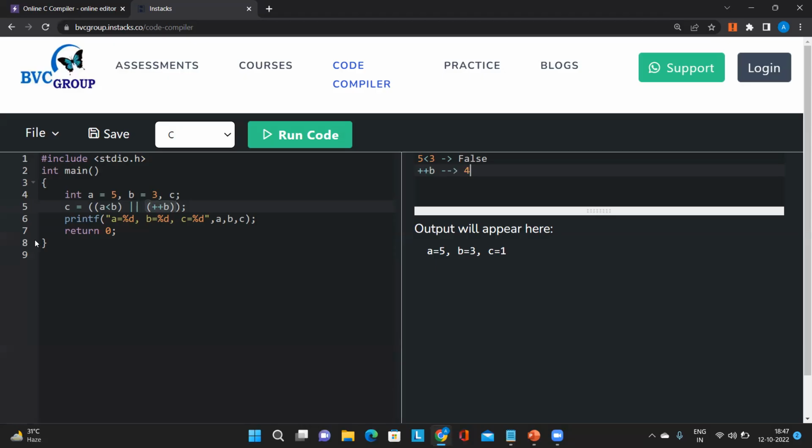So now this condition is going to give me the result as true. So see, A value is going to be 5 because I am not changing the A value at all. But what is the B value going to be now? 4. And C is going to be 1 because the expression is true. So this is the final result we will be getting for this change that I have made in the code.